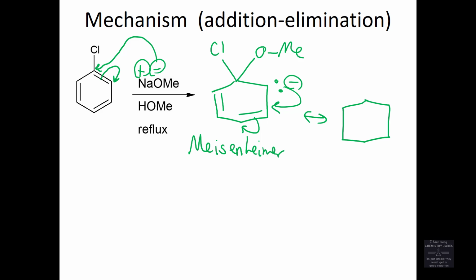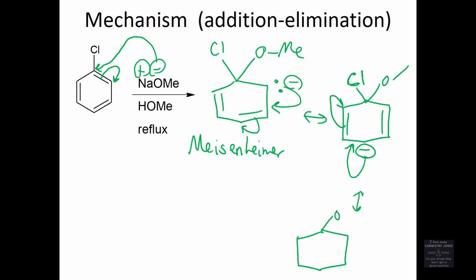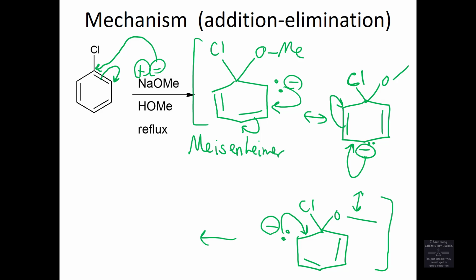Meisenheimers all have resonance, just like enolates do. So this Meisenheimer complex can be drawn this way. Oh, that's a C-O, whoopsies. Resonate on around. Lone pair moves, creates a new lone pair. You don't have to show me those dots, but sure. This Meisenheimer has 3 resonance structures, those 3. And finally, that lone pair can fold in and kick out my leaving group.